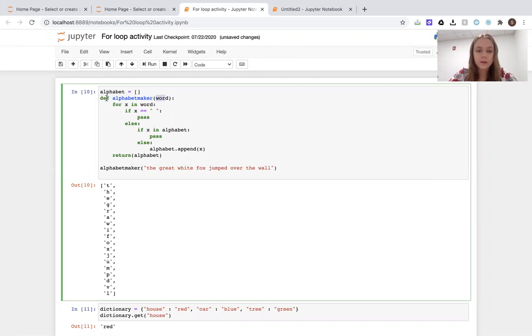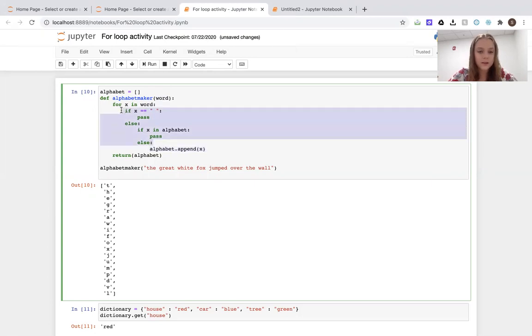In this case, the definition of my alphabet maker will take the word, whatever I type that I'm going to put into this function. So now I have a for X in words. Whatever's in this bracket here, which in this case might be hello world even, for each item in word, we want alphabet.append X.